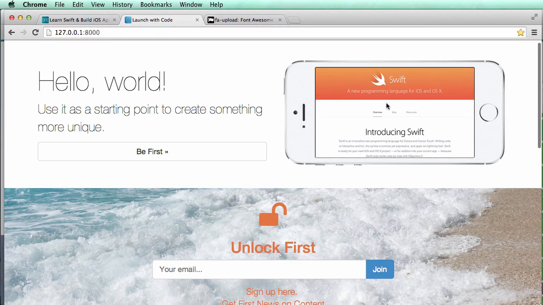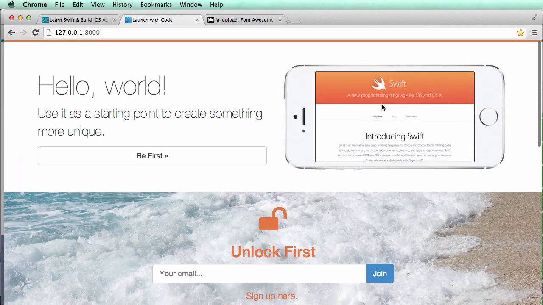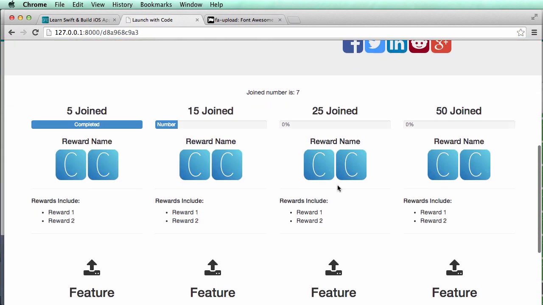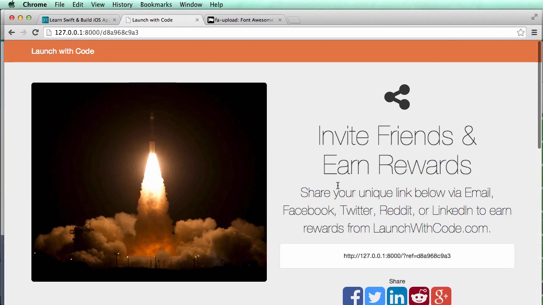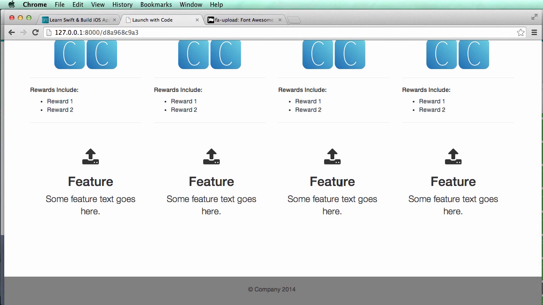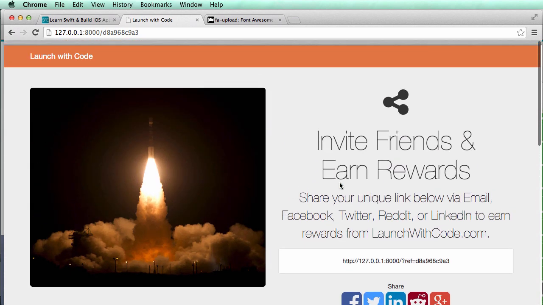Let's look at this page. Looks like we're done with all the styling. The styling seems to be okay, and then functionality seems to work. Okay, so in the next one, we are just going to prepare to actually launch this and bring it live onto a real web server so we can actually start getting this thing going.